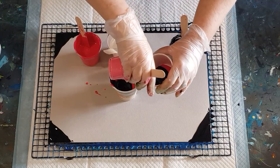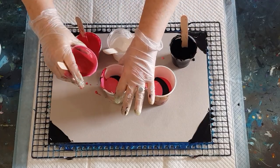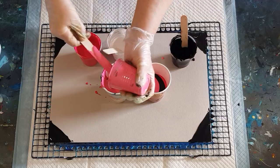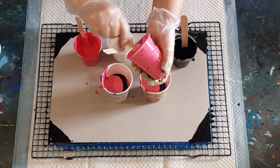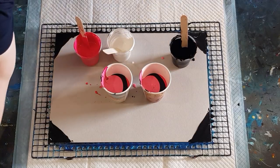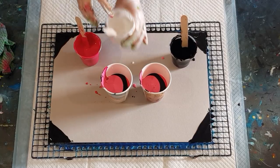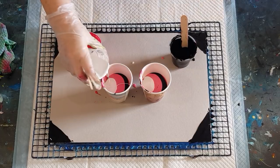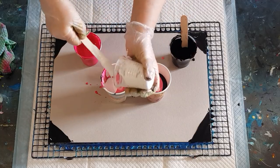Back to the pink to finish it off. I'm not going for cells, but I may get a few anyway because there's Floetrol in the mix. Also, since I just mixed the paint it might be a little airy — air bubbles tend to show up as cells. Pale pink is done now. Wiping my hands and adding a little more white, just separating the two pinks with the white, which also helps with muddiness.